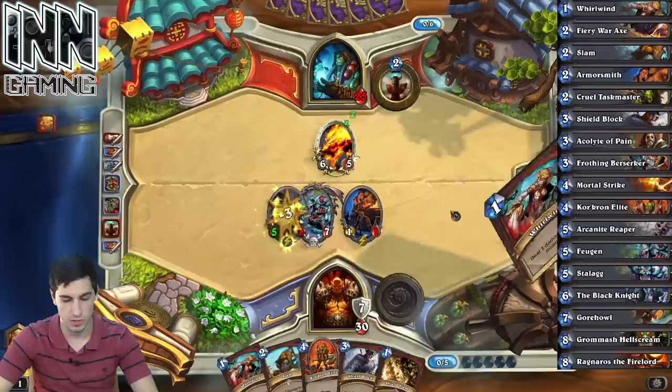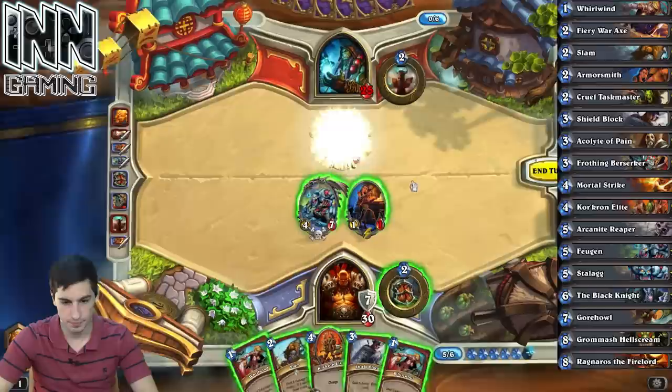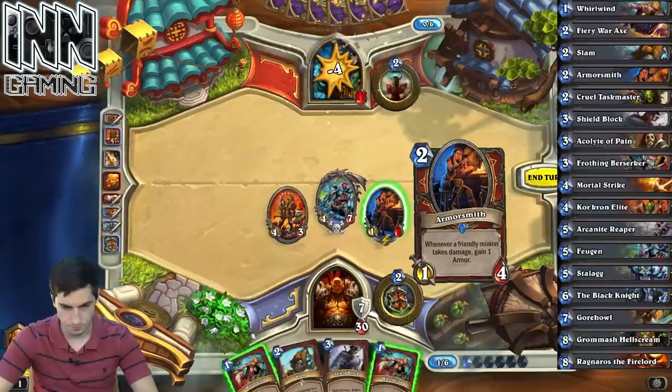So from here, I'm going to slam him, and then I can shield slam, or I can just shield slam. No, I'll save that card. I'm going to use my Elite, and I'm going to swing for 9. And he's getting pretty low here. He's going down to 16 health while I'm at 37, including my armor.